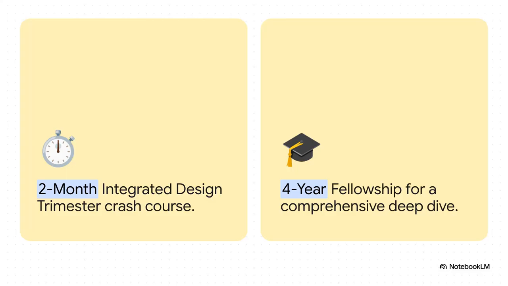If you're sitting there thinking about joining this movement to help build an economy of abundance, they actually offer two distinct paths depending on your time and dedication. You can dive into a highly focused 2-month integrated design trimester to get a really powerful crash course. Or if you are ready for an absolutely deep, life-changing dive, you can commit to a comprehensive 4-year fellowship. Either way, the structure is totally flexible enough to fit into different phases of your life.